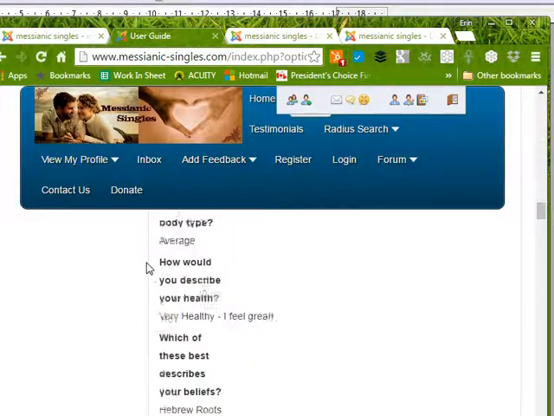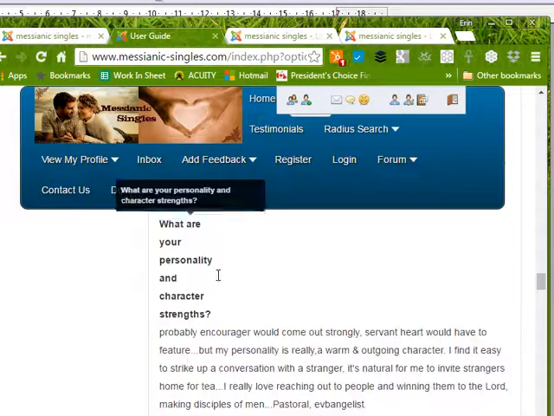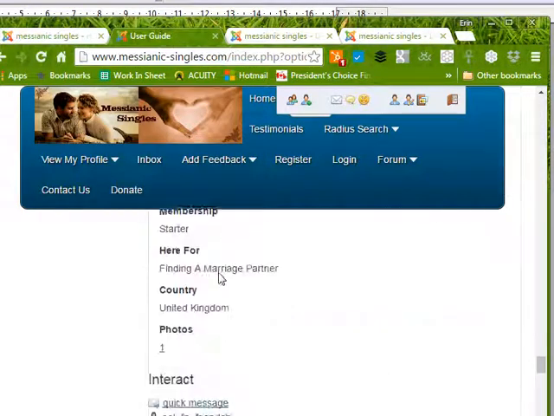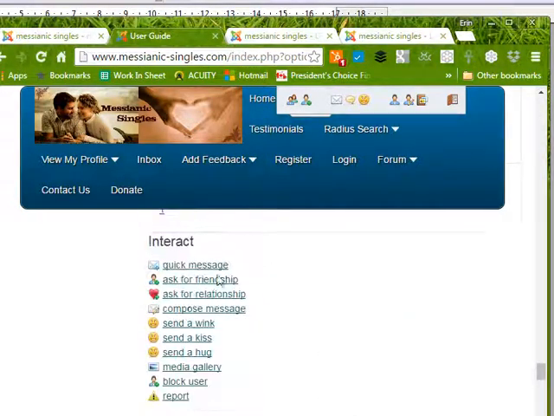You can click on that profile like I did, and just there where you block him, you can also send a wink, a kiss, or a hug. Now it depends on where your relationship is. You don't want to start with a kiss if you don't know the person. That might not work so well. A wink might be better, but if you meet somebody in the street, you're not going to wink. Maybe you will, but you can compose a message.